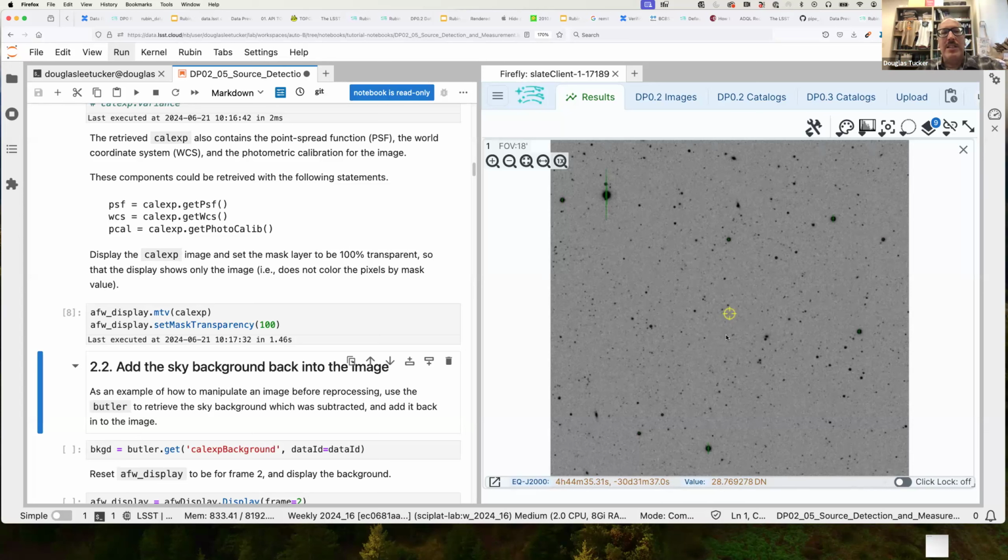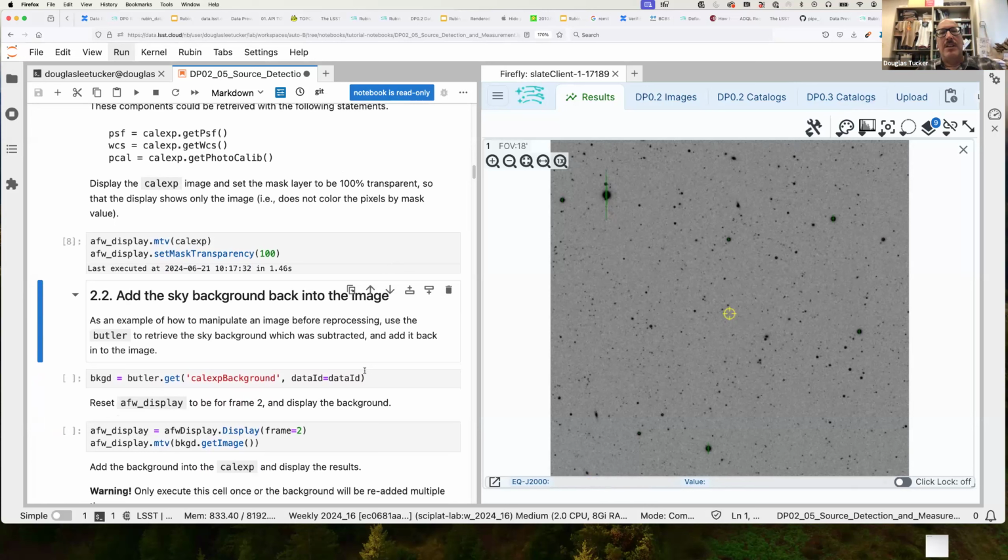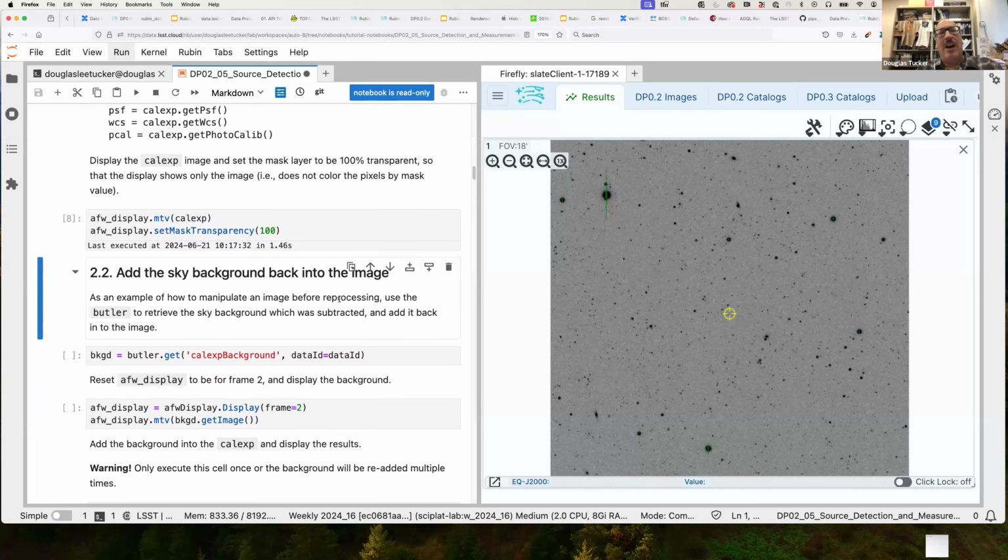So Bob Bloom says his does not show the bleed trail. I think it's kind of random. I'm not sure why it does this. I think we'll need to report it. Last night it was actually showing the detection mask throughout, and everything was covered with purple or bluish. But anyway, there seemed to be something a little bit weird there. Okay, and Greg says that he does see the bleed trail. Okay, so let's continue on.